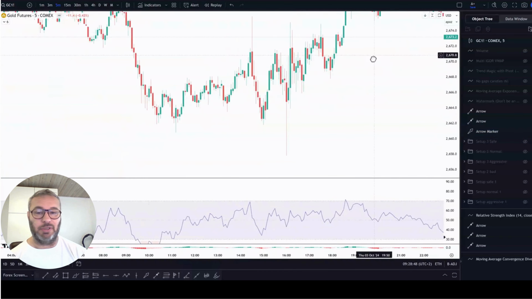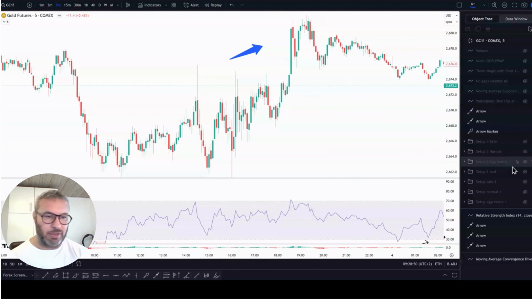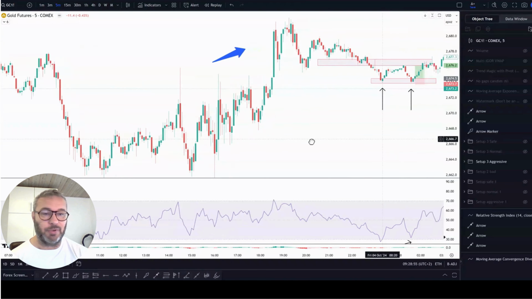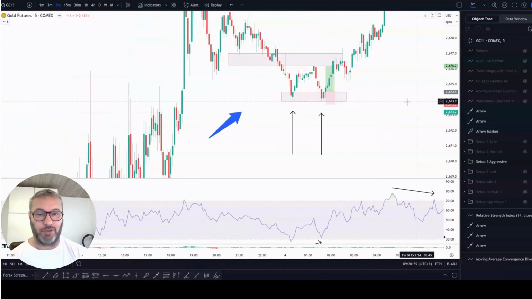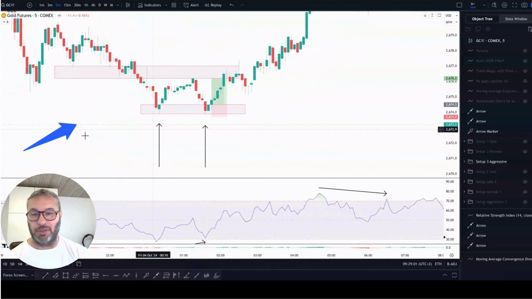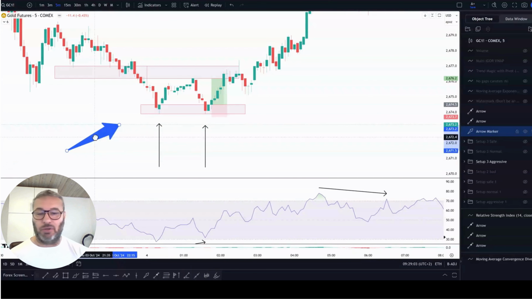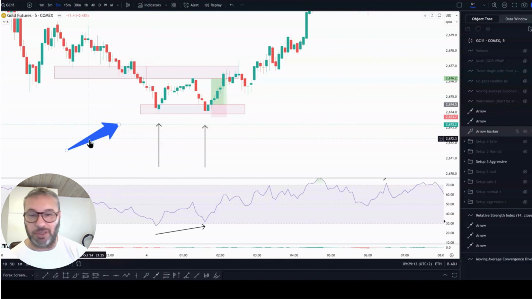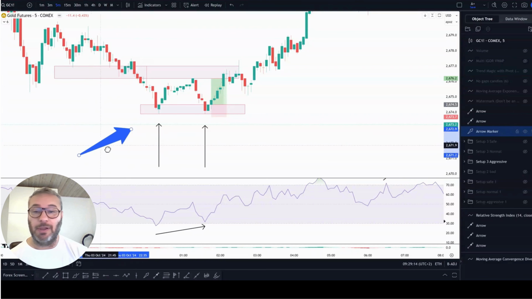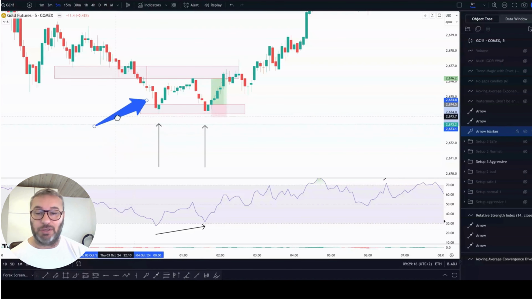The last example is here with the aggressive setup. That is here. And remember, we are still in Friday, so this is only from one day's trading. Here, again, I have my alert down here. My alert went off here. So now I open my laptop. I'm interested in this area and what happens, and I wait for the price to make my divergence.